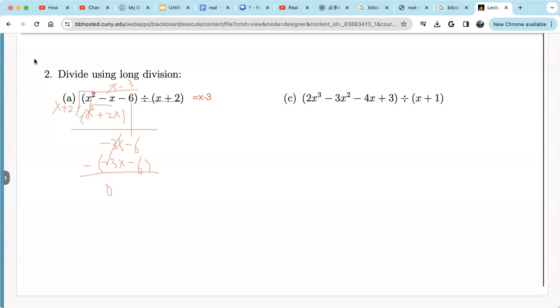All right, let's see C. We're going to make the same sign, the long division sign. Then ignore this C. I'm going to write x plus 1 here, my divisor, right? I can ignore this. So now let me type.